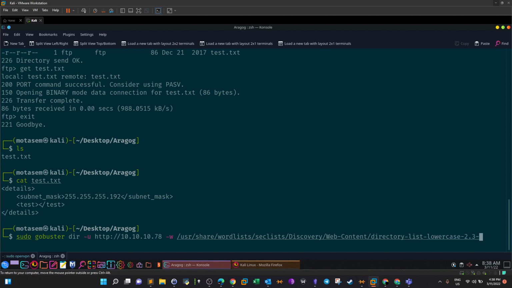Okay, that is the small text. That's the word list you will use. Also, you can use -x to brute force for file extensions, php, and also you can use html. You hit enter and you will find the page I was talking about, which is hosts.php.